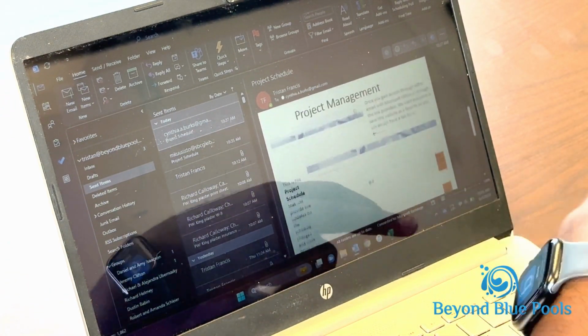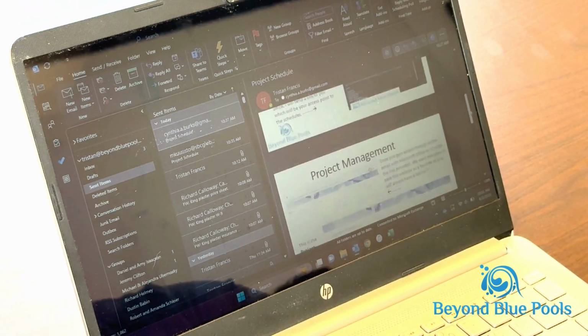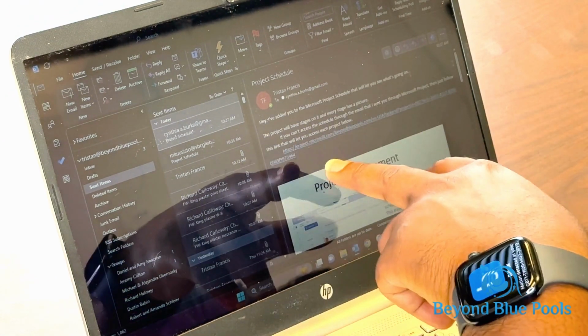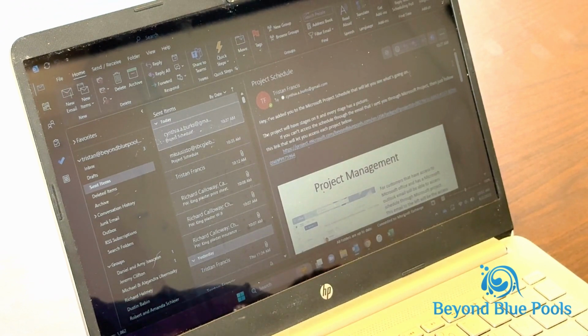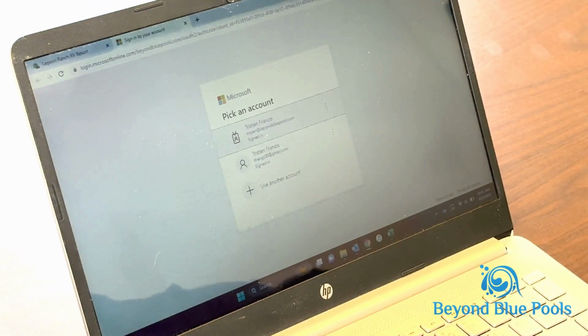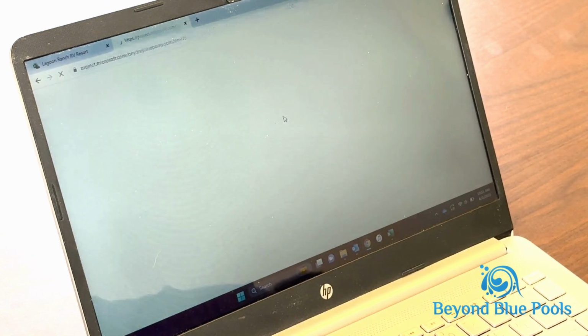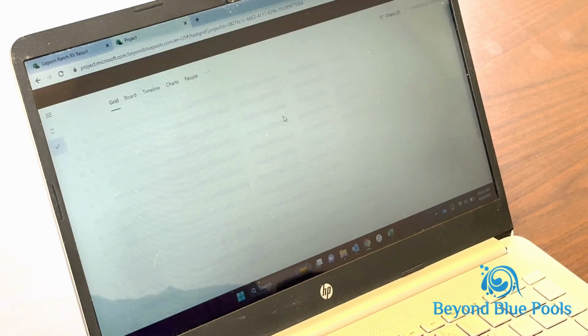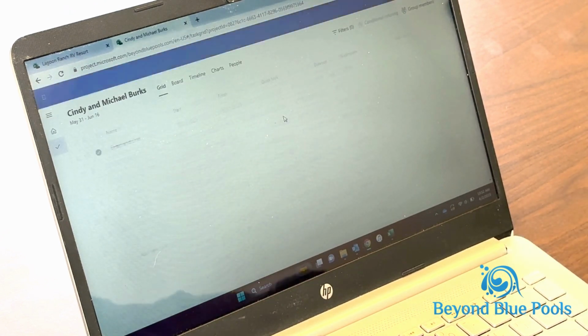For everybody that doesn't have an Outlook email, you can still access it through Gmail or Yahoo. I usually send a link with the email, and you can click that and it takes you directly to the actual project. So let's click there. It takes you right to the project right there.